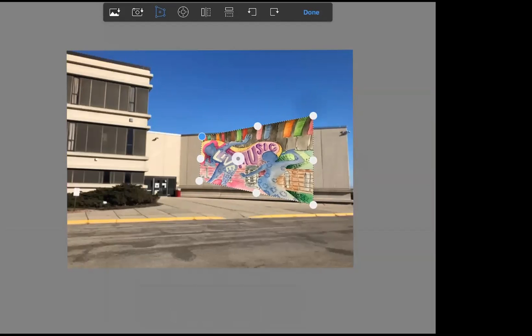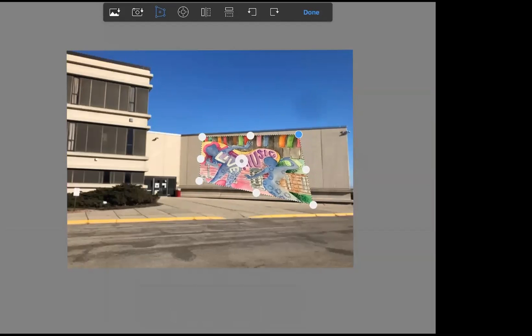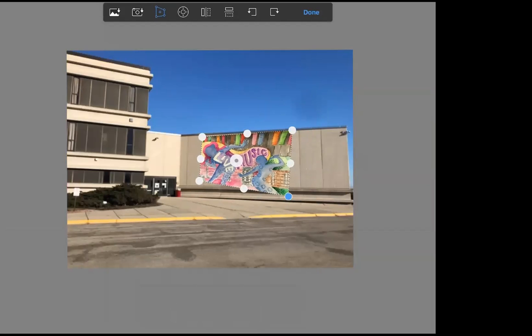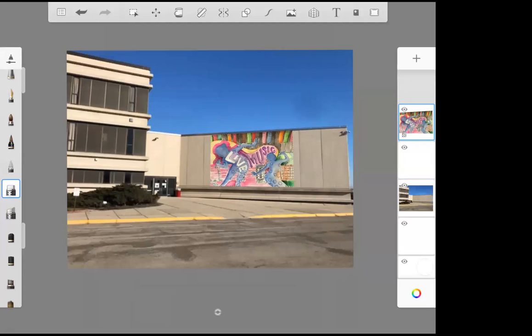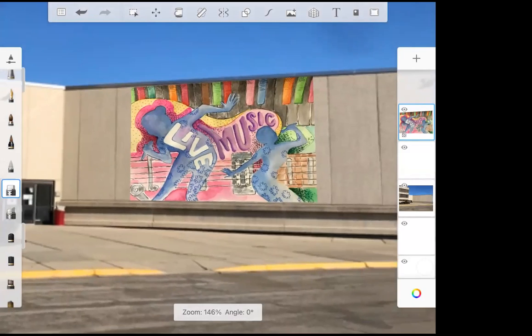And I'm going to squeeze this mural in here so that it fits on the perspective angle that I've got here. And you can always adjust this later, which I'll show you in a minute. But I'm trying to get the lines parallel with the sides, just like that. And then I'm going to say done. There we go. And actually, it's not too bad.